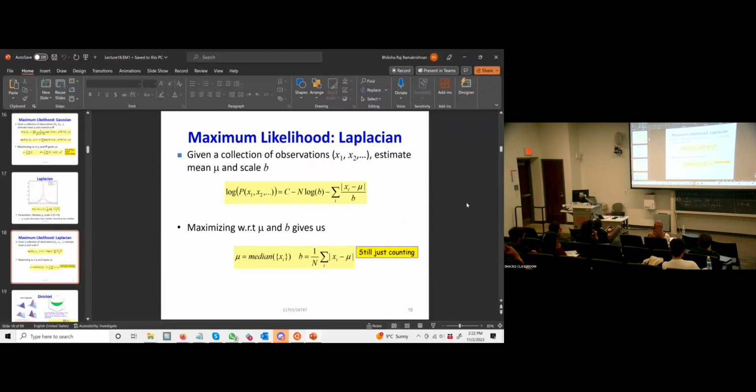And b is simply going to be the average rate at which x falls off as it goes away from mu, right? So all of these formulae, there's nothing magical about these formulae. These are things that you just look at the probability distribution or look at the data, and you'd come up with these formulas based on counting strategies like the mean, the variance, the median. As it turns out, in each and every case, these are just maximum likelihood estimates of the parameters of the distribution, assuming the specific model that you've got.